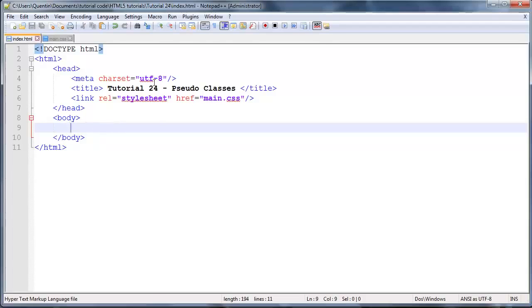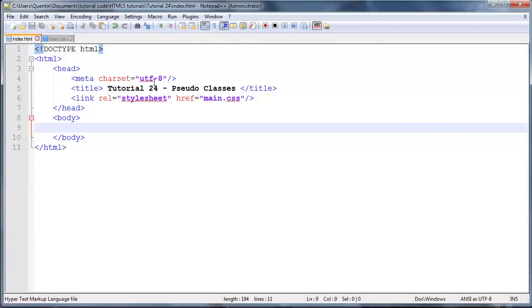Okay, so let's talk about pseudo classes. A pseudo class in CSS is basically just there to give you guys a little bit more control over your styling. They're all built into CSS, so you can't go ahead and make your own pseudo class, but you can choose from a bunch of pre-made pseudo classes that I am going to show you guys. I probably won't show you all of them, so you can go ahead and Google some of it and see if you can find anything that you need that is going to be useful.